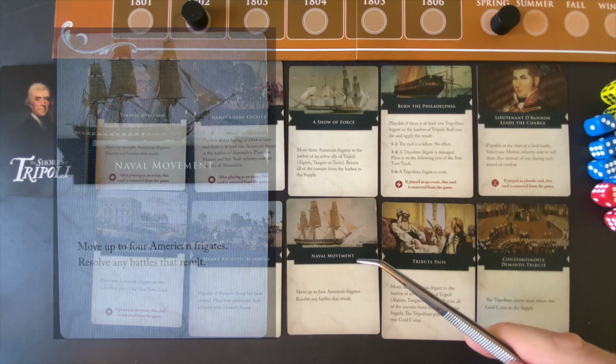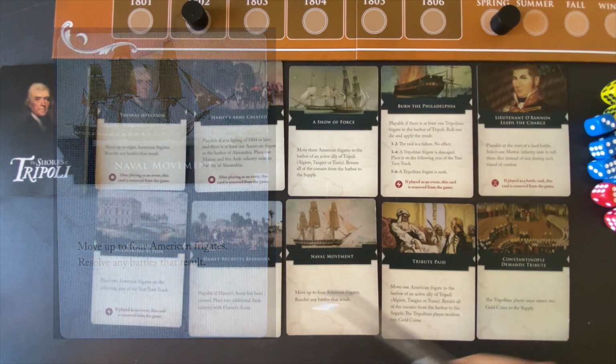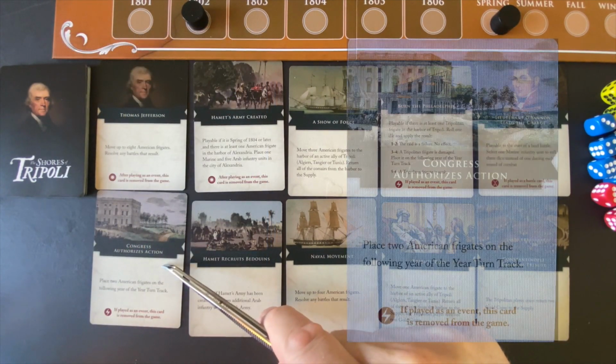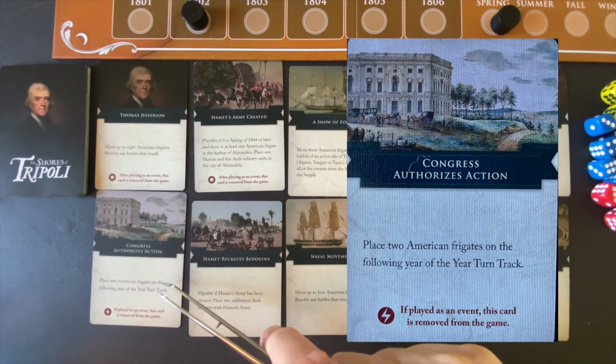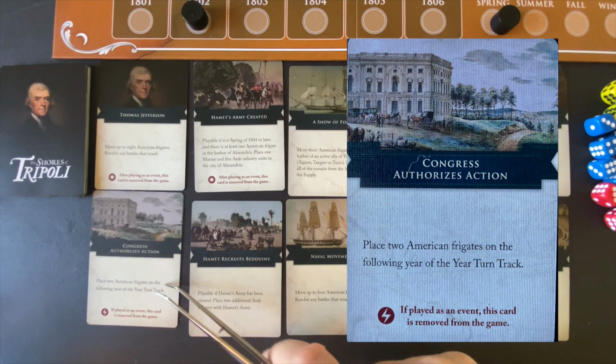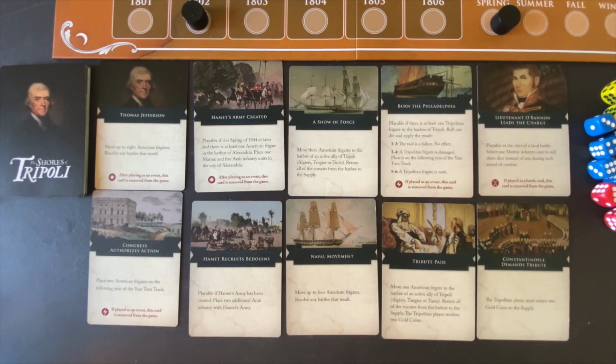Naval Movement's a handy card because it allows you to move up to 4 frigates, so that one's good for us. And then this one here, Congress Authorizes Action, which is place 2 American frigates on the following year of the year turn track. We definitely want to play this one this year. There are 2 American frigates still in the supply, and this is how they come into play. So we want to play this one this year so that we'll get 3 frigates in action next year. So that's kind of what we're thinking. So we've got our hand reduced.